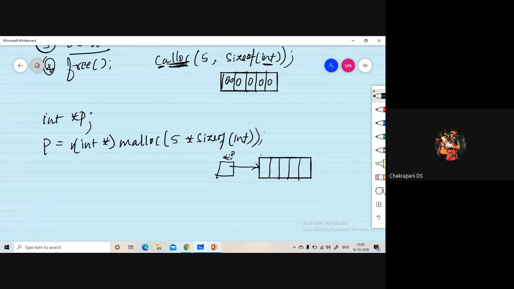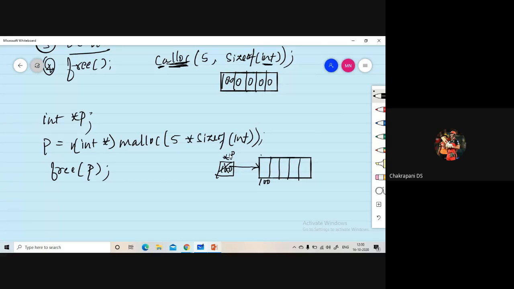Let's say the first memory block address is 100, then that 100 is stored here. So p is pointing to 100 here. After that, if I write this line, free p, see, p is nothing but a pointer which you are creating. If I write free p here, what this free function will do is, it will delete the address stored within the pointer p. It will remove this address which is stored within the pointer p.